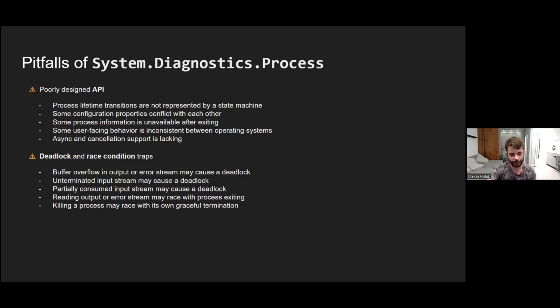There might be some cases where a process may exit before you finish reading all of the output and error stream data, which you also have to take into account, because just because the process exited does not mean that all of the resources that the process had allocated are disposed properly and things like that. And also, if you want to implement your own cancellation, it's really hard to properly understand if killing a process resulted in a termination by the fact that you killed it, or that it just terminated ahead of time just as you were calling that method.